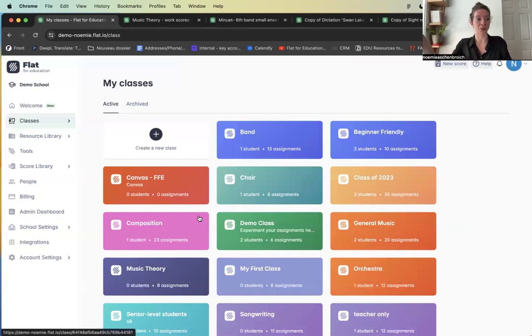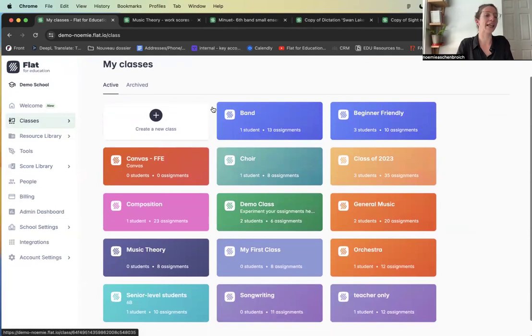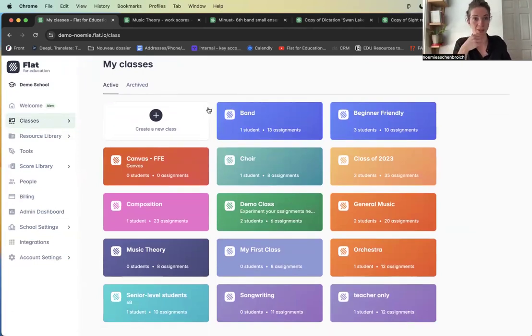And once you have inputted this information into Canvas, you will be able to select the different classes you want to directly import to Flat for Education. So all the rostering is done automatically. Later on, when we discuss Canvas in more detail, for those who want to discuss Canvas, I can go over some other assignment creation tips when you use Canvas.